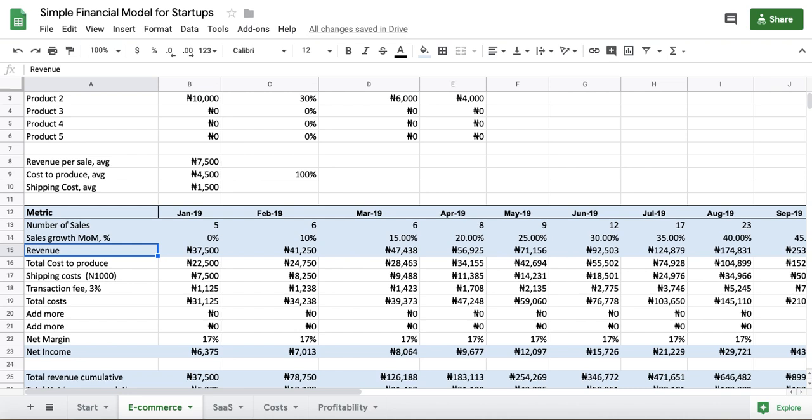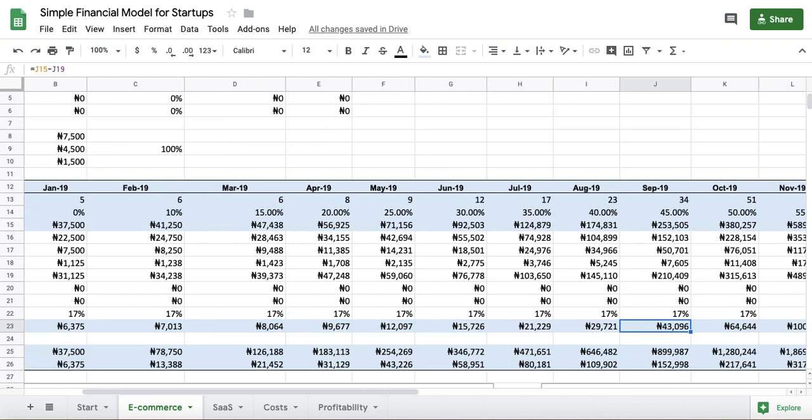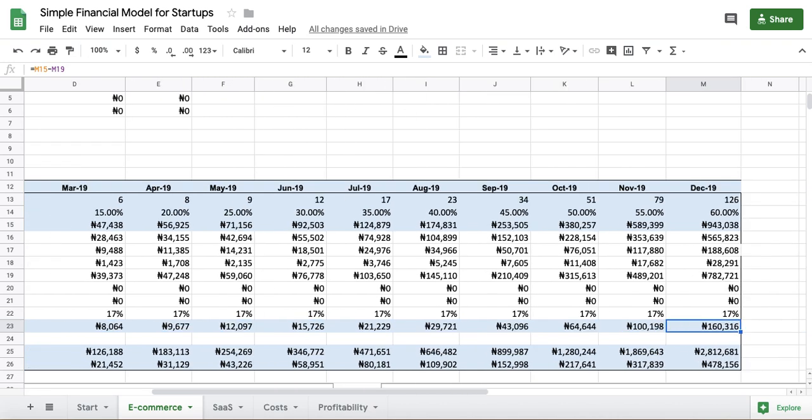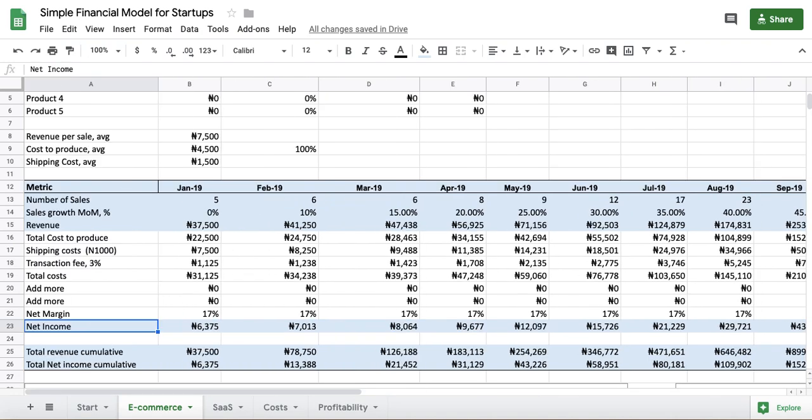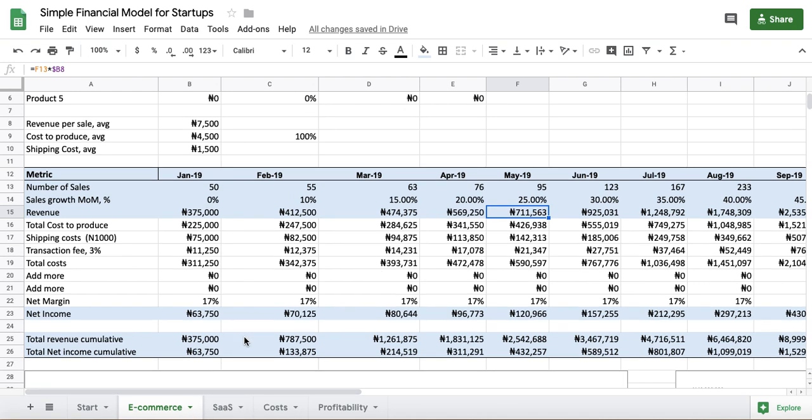And basically what you're trying to get down to is your revenue, the income that you'll make. Basically, you'll be selling 5 products, and you're going to make like 6,000 naira from selling those 5 products, and that just grows over time, and by the end of December, 160,000. Let's up this a little bit, so you can think that maybe you'll make 50, maybe you have a large network of people who support you and want to sell, or you're planning to do lots of heavy marketing. That number just flows in, and then you can look at the revenue. So, right, that's the e-commerce one.